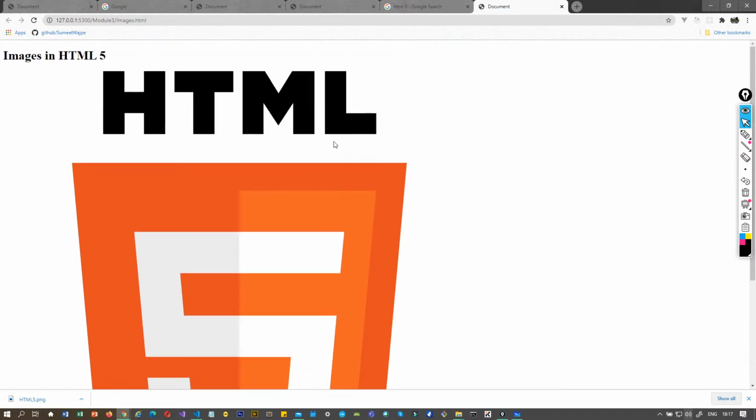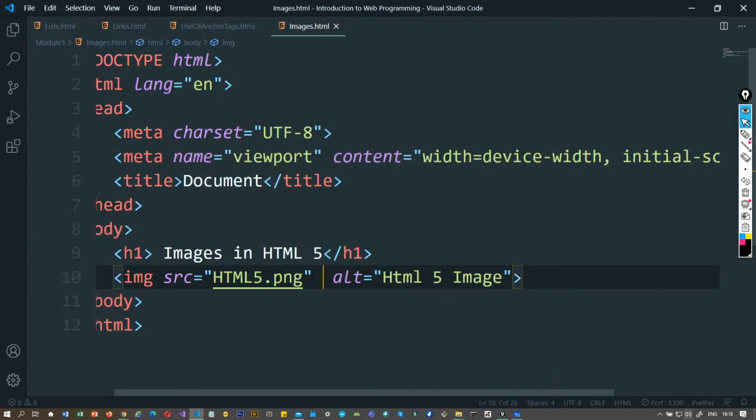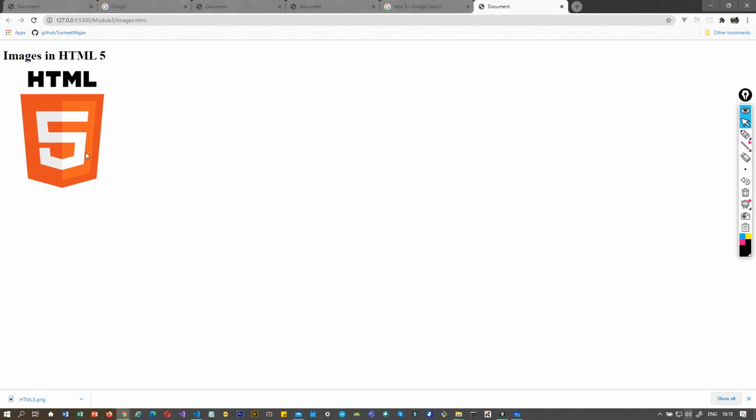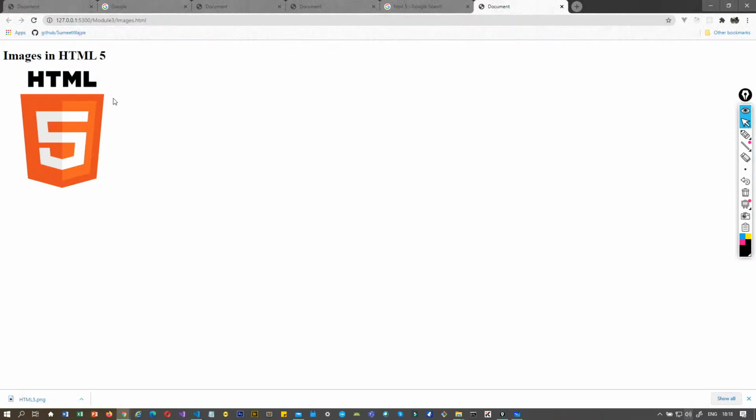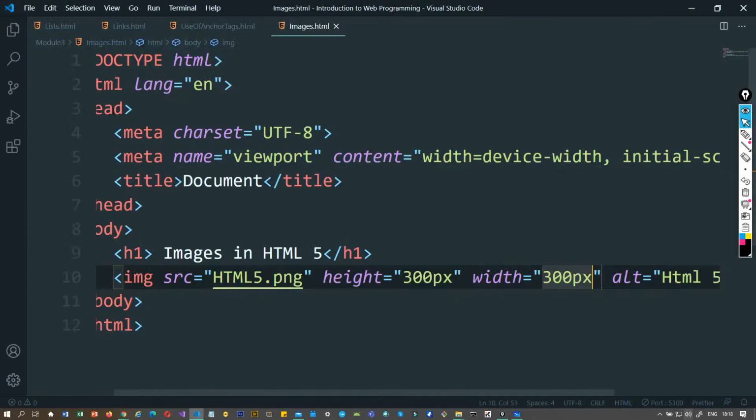So that's the original height and width of the image, and you have control by setting some properties of the image, by saying height. Now here I may give it as, let's say, 300. Now 300 basically points to pixels. If you don't add pixels, that's the default value that you get. So here I'm going to go back and say width also has 300 pixels. So if I save and come back, that's how the image gets resized. So you can set the height and width of an image so that the image is shown in proper proportion to what you want it to be. So that's how you use an image.